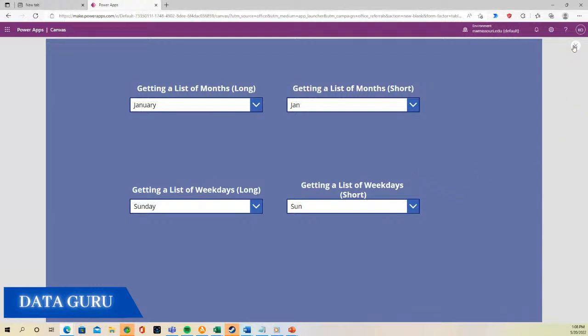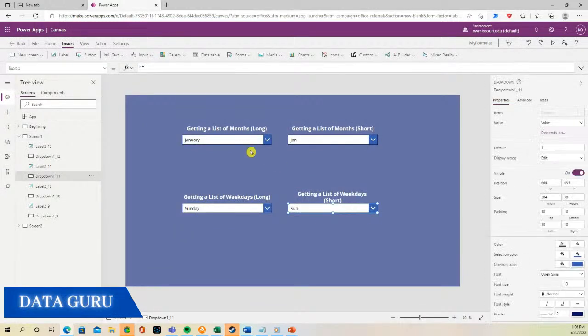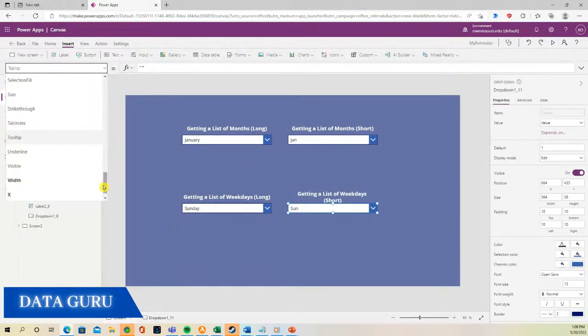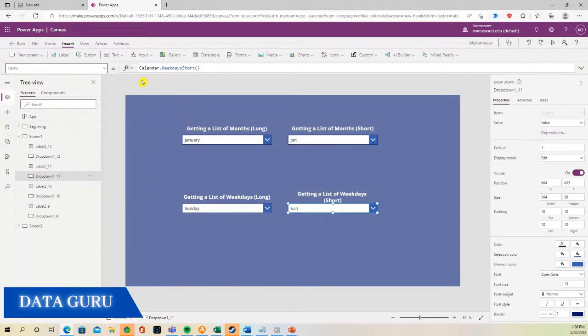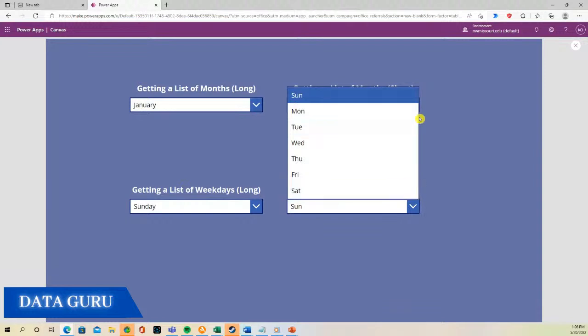To get the short version, go back to items, calendar.weekdays short. So that's the short version of all the days of the week.